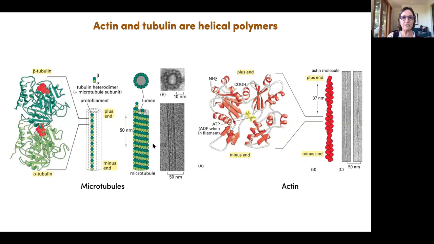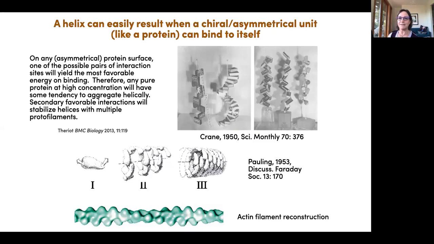And they are arranged, interestingly, maybe in helices. It's more obvious in the case of actin. So I've described that actin proteins, it's just a single subunit, and they're stacked together in this array that gives you kind of a helical filament. But microtubules are a little bit more complex, but they are also sort of a helical structure that arises from stacking together this dimer of very similar alpha and beta tubulin. And that might seem kind of weird, but it's actually expected. And this is what I mean by that.